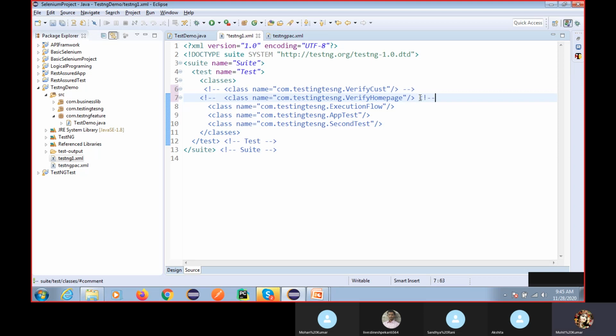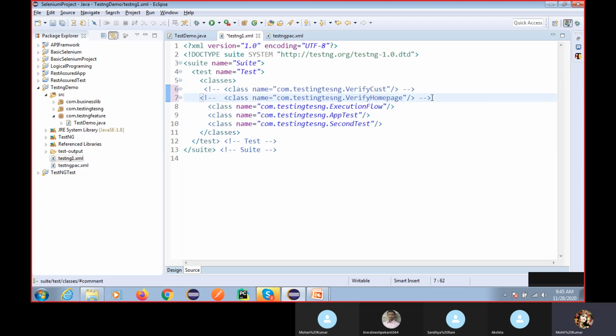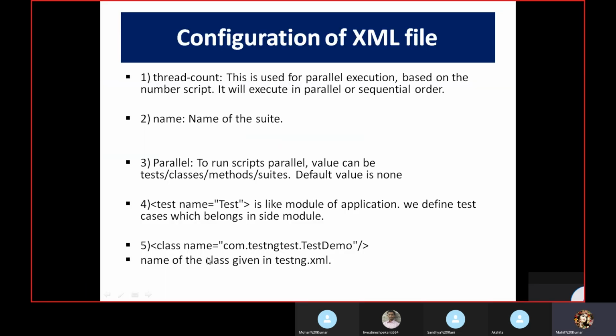So just comment this. Got it, right? So these two classes' test cases will not execute. Understood, right? So this is how we can handle it at class level. Name of the classes.